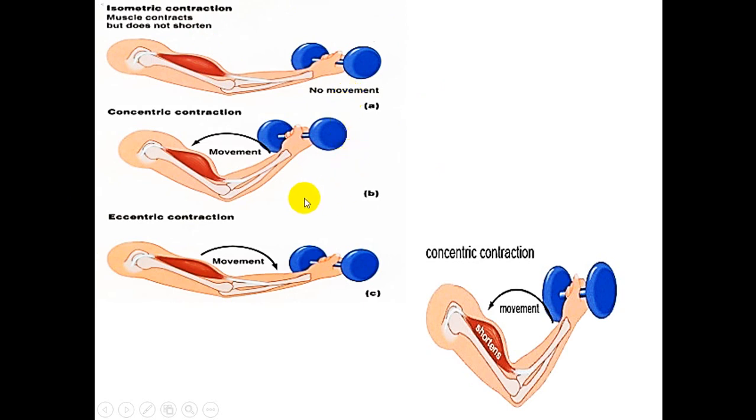And then we have isotonic contraction, which is of two types. One is the concentric contraction, the usual normal contraction of muscle in which the muscle shortens and produces movement. Then there is eccentric contraction, in which a contracted or tonic muscle relaxes its fibers very gradually to produce a coordinated opposite movement. Usually it is an antagonist which is producing the eccentric contraction, and the agonist is producing the concentric contraction.